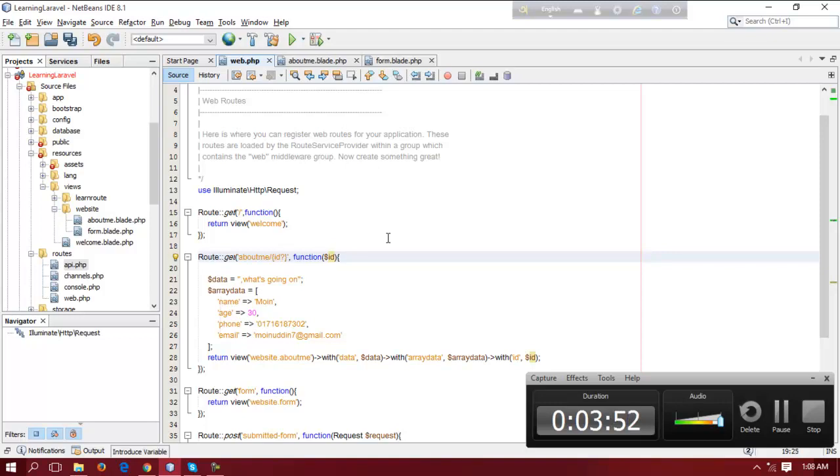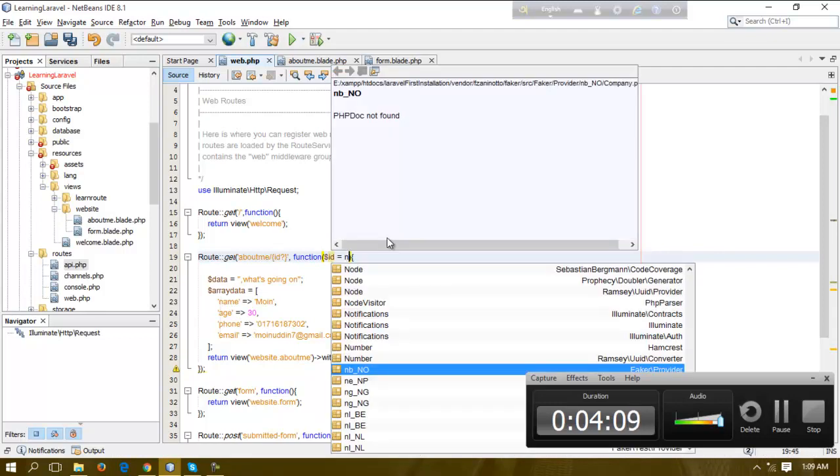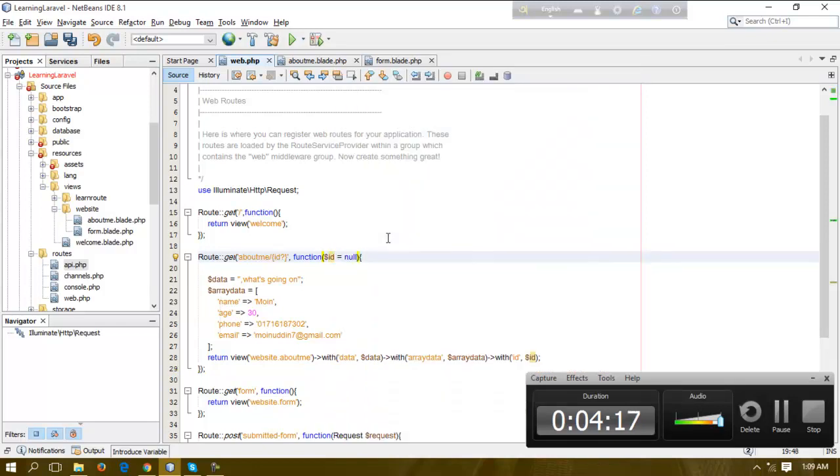You can also make it optional like this. Just add a question mark with your parameter inside the curly brackets, and of course you have to initialize your argument of your closure function with null.